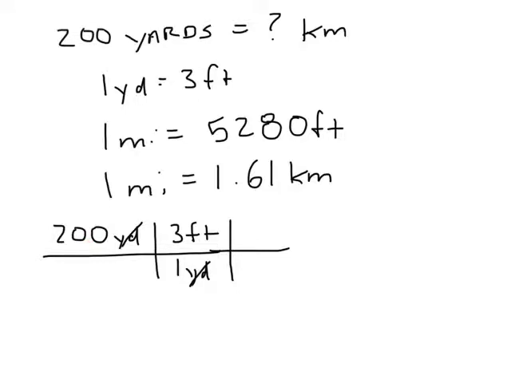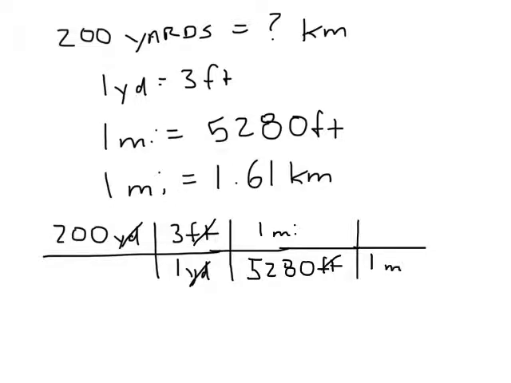So I'm going to cancel out my feet, 5,280 feet in 1 mile. Feet are gone. If I stopped now, I would have miles. Getting there, almost to what I want, which is kilometers. So I'm going to use my last conversion factor. The 1 mile goes on the bottom, and the 1.61 kilometers goes on the top. Cancels out miles. And now the only unit that is remaining is kilometers, which is what I want. So I know that I'm good to calculate.